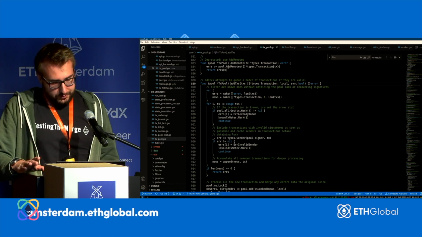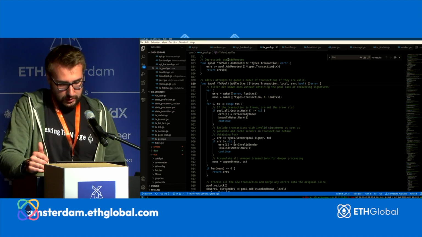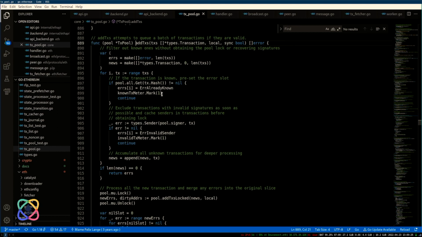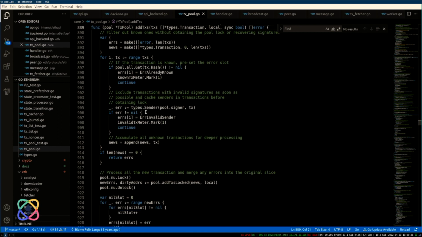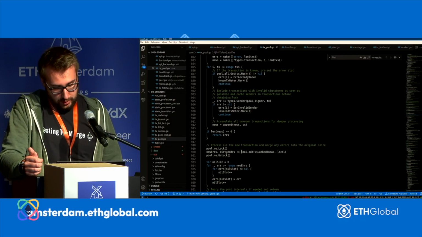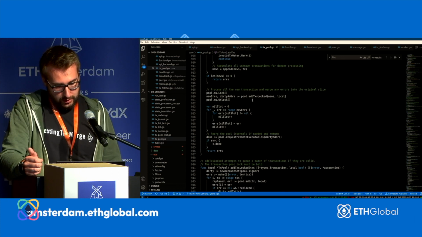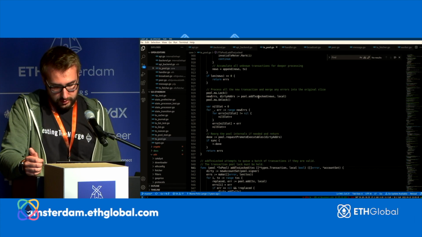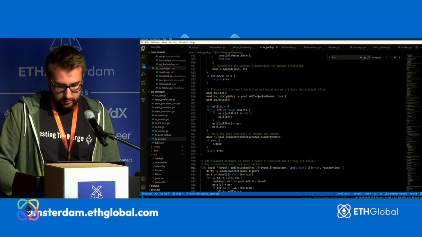Yeah, so here we're trying to add the transaction to the transaction pool. We extract the sender, so we do the ecrecover on the signature for the sender address, and we add it to the transaction pool.